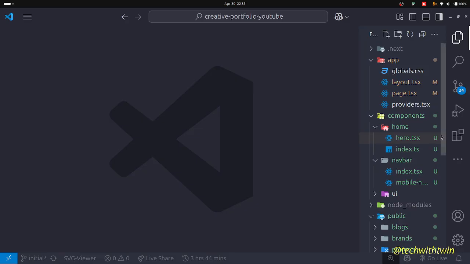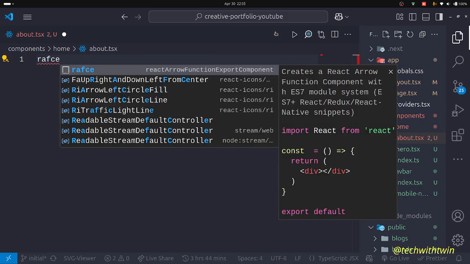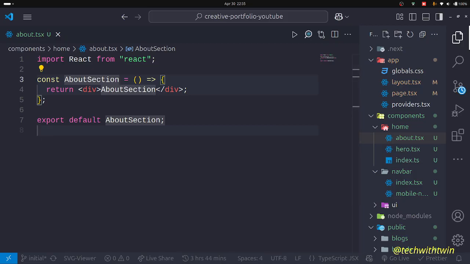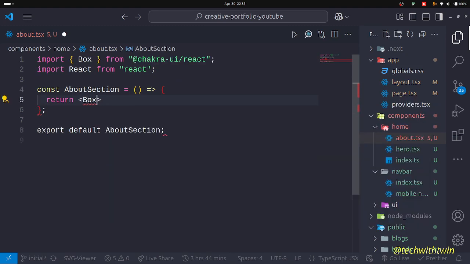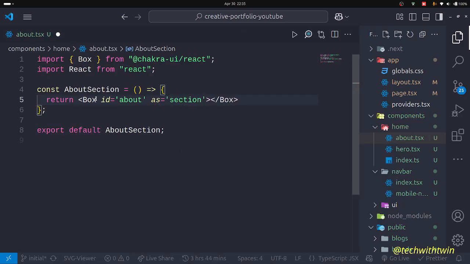So we close all this, then create a component called about.tsx, about section. So what have we said on the about section? We have said we need two sections, but as always, let's start with a box, which is a div which will give us an outline of where we need to start. So this one is a box. So the first thing we need to add is an ID. This ID will help us to link to that. Then we said for semantics, we want this to be as a section. Okay. Yes. And then we needed to give it a width.